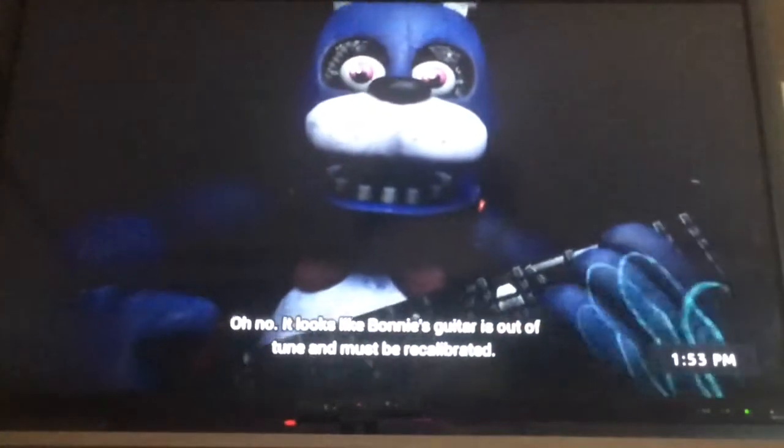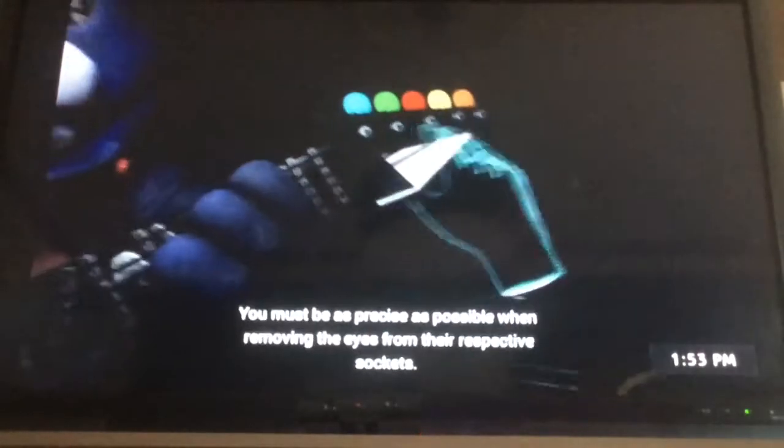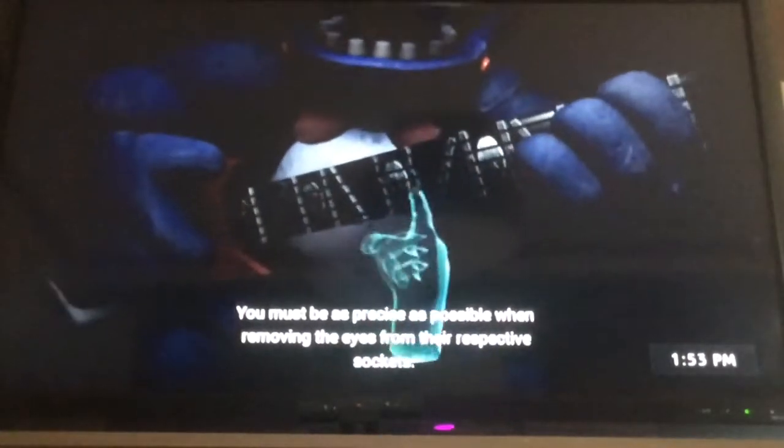Oh no, it looks like Bonnie's guitar is out of tune and must be repaired. First, we must access his harmonization module located inside his secondary throat. To access the throat pipe, both eyes must first be removed.